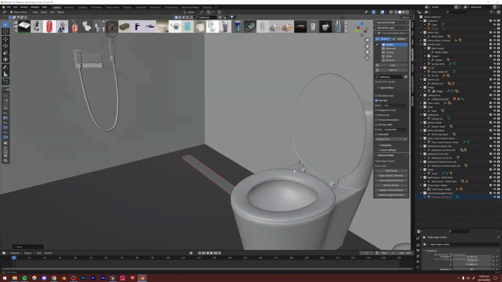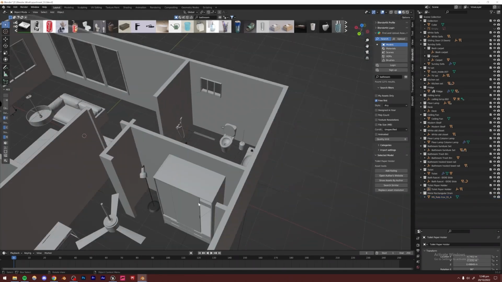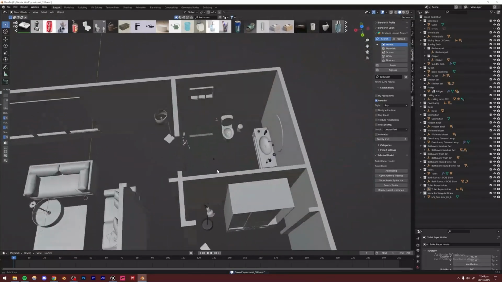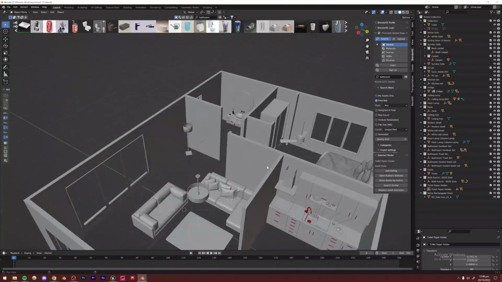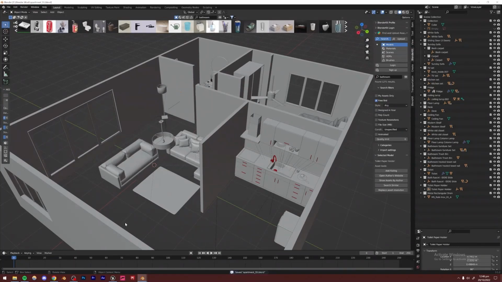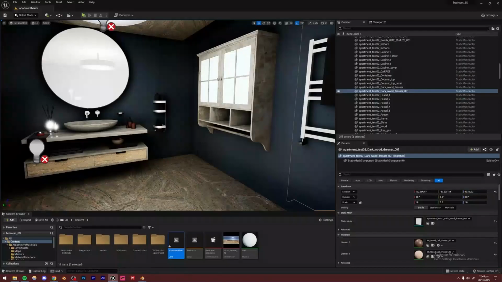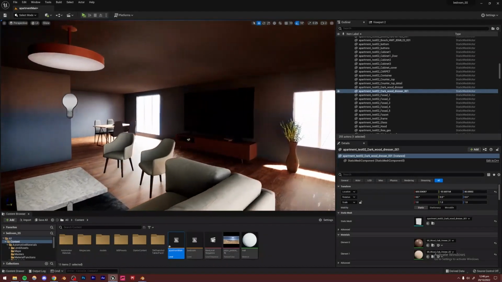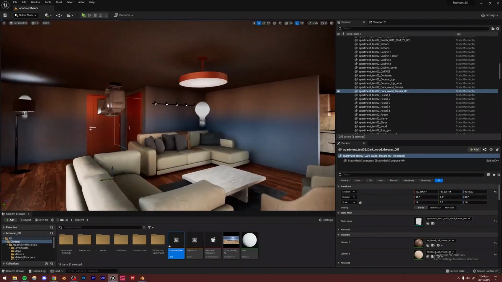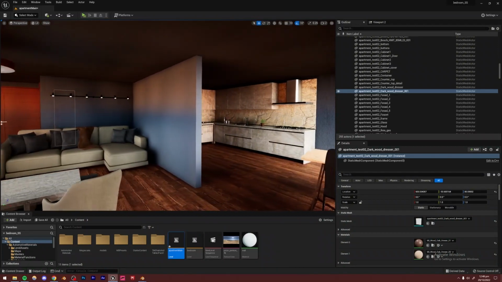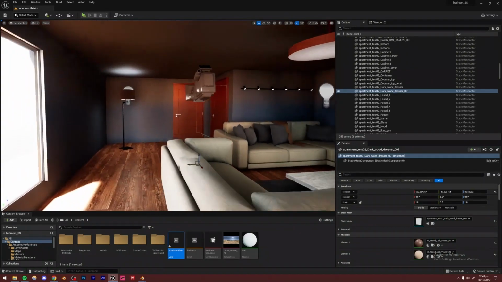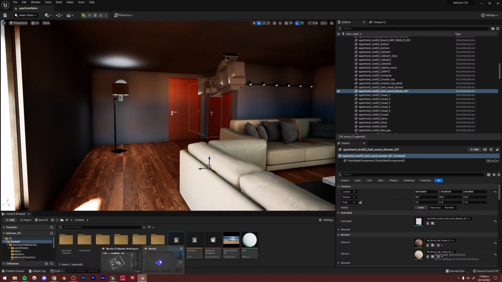Move it down. We can obviously adjust the position of this later on in Unreal Engine, but I think for now we should be good to go. Perfect. Okay, so I think if I just save it, just go ahead and save it, by the way, our whole apartment is almost done. The modeling part, well, not exactly the modeling part, the assembly part is almost done. The rest of the objects, we're going to be adding inside of Unreal Engine. So I think we're basically good to go in Blender.